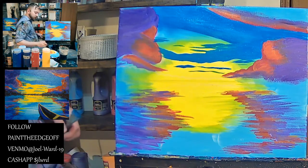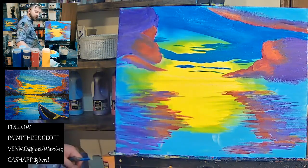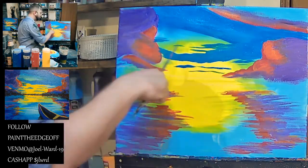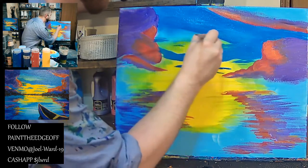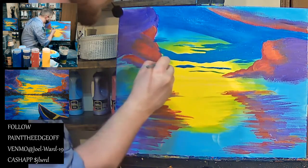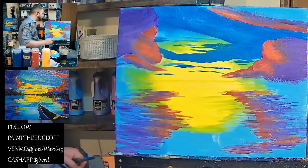Okay, while I've got this on my brush, I'm going to get my light color first. I'm going to do all the sky first, then I'll go to the water. Alright, well I got this brush, so I'm going to go back to my light blue color up here that I used out here for this. I did the yellow and the light blue. I'm going to go back to that color. Put a little bit of this kind of in some areas. So I'm going to do the same thing. I'm going to mix this kind of in with my dark blue lines. There's just two colors. They're both doing the same thing, but they're just two shades of blue.